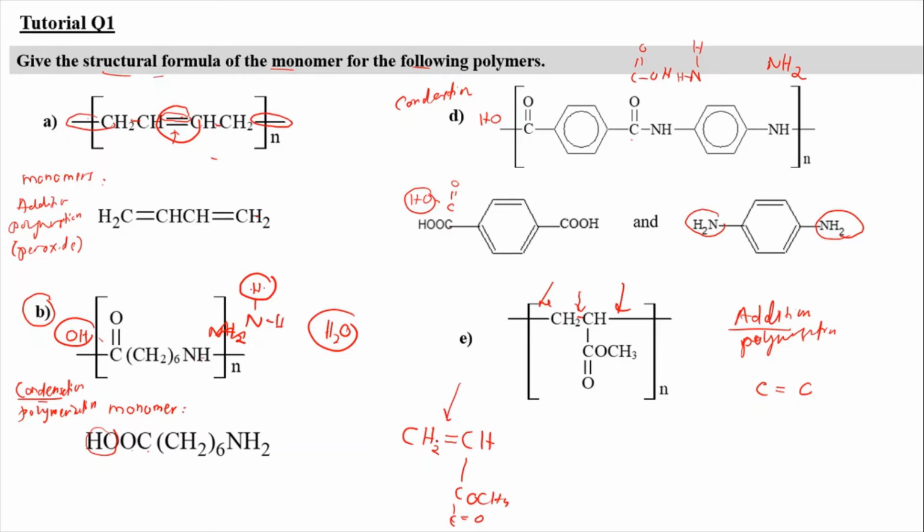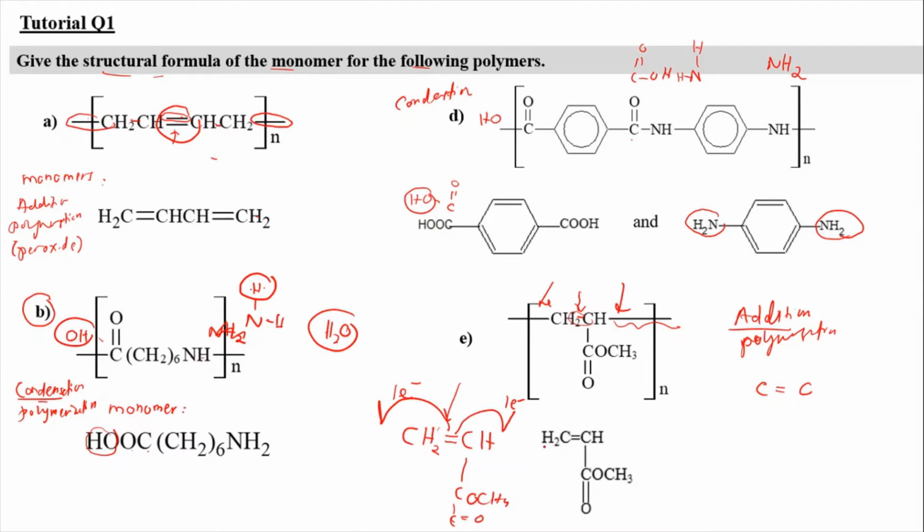Okay, so the free radical reaction happens here, where in the presence of peroxide, it opens up one electron to this side and one electron on the other side. Okay, and this is why it has a connection here, and it also has another connection here, so that it can connect with another monomer. And from a double bond, it becomes a single bond. So the most logical answer is this structure here.